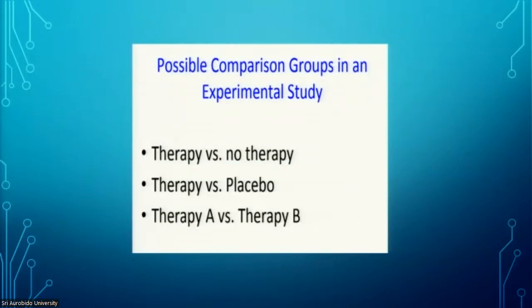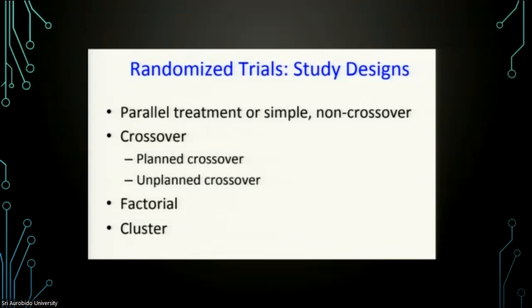There can be therapy versus placebo. Placebo सबको पता है, it is an inert substance which will not do anything to the patient. But इस पे बहुत ethical issues अभी आ गए हैं because people say by giving placebo you are doing harm. So it is very controversial and not very accepted. But in some trials they do get some exemptions for this और होता है प्लेसेबो ट्रायल्स भी. एंड देन देयर आर थेरेपी ए वर्सेस थेरेपी बी. मोस्टली वी गो फॉर दिस थेरेपी ए वर्सेस जो एक स्टैंडर्ड ट्रीटमेंट है वो दो, थेरेपी ए थेरेपी बी में आप अपना नया ड्रग ट्राई कर सकते हैं.